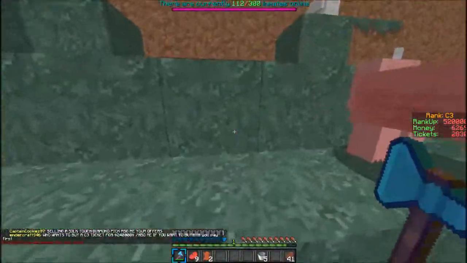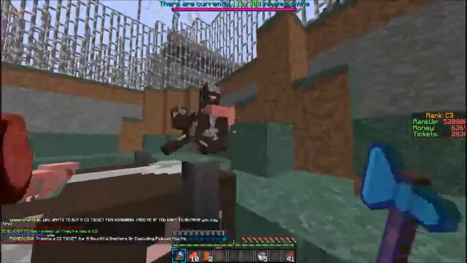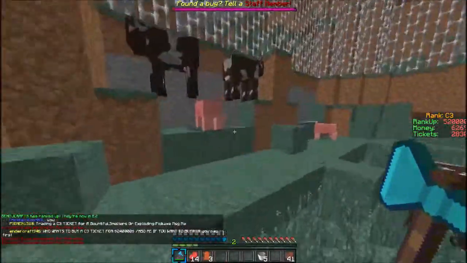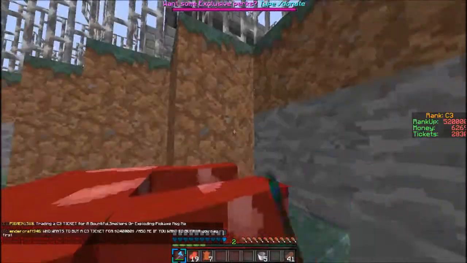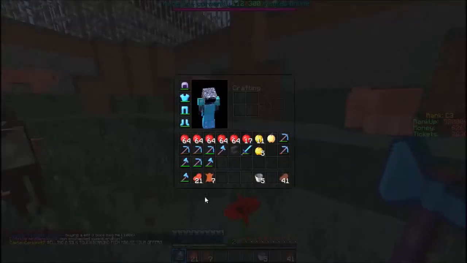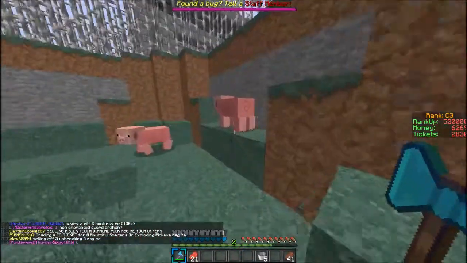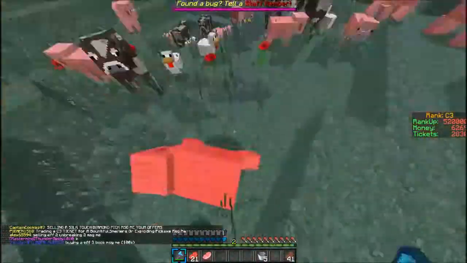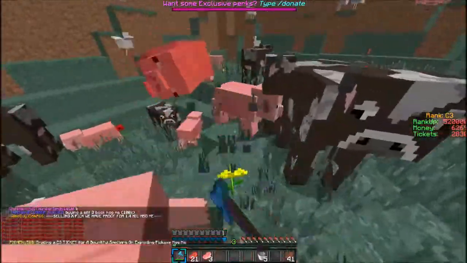I'm not using my sword because my sword has fire aspect. Yeah. I don't know where to put the grass, it's really annoying. One shot. 19. And 20. Don't need you either. Actually, I'll collect you. Okay. I hate having Pikmin before. Not good.